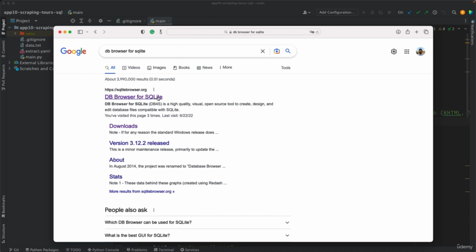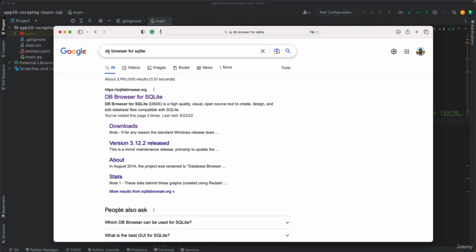This is a graphical user interface program. Before we jump into Python and interact with databases through Python, first we want to interact with databases through this program so that this will give you an initial idea of what it means to work with databases.